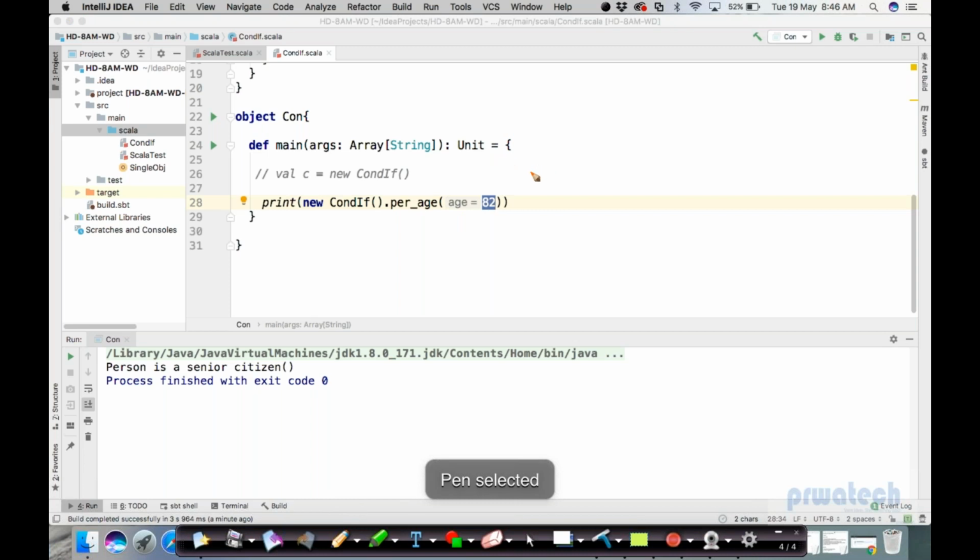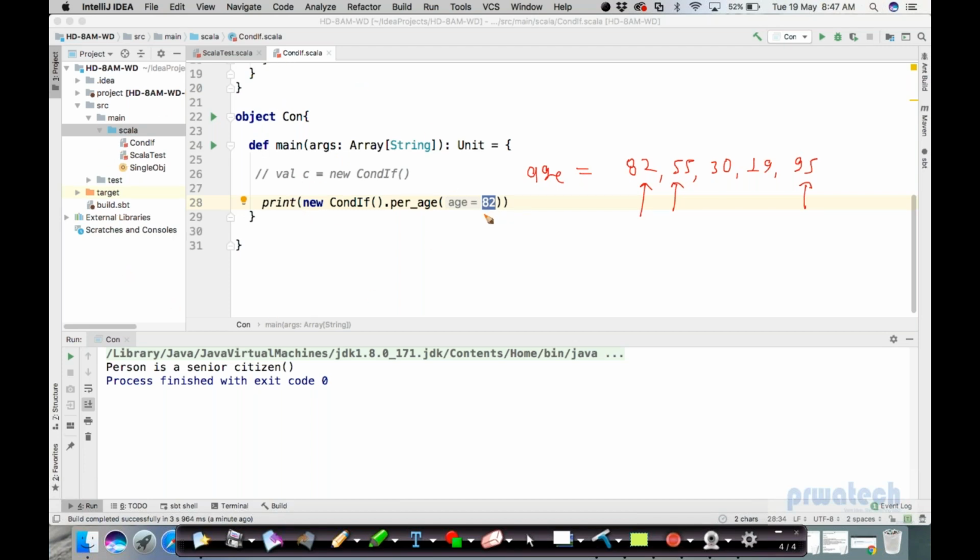But what if I have age like this? Suppose I have age, and in this age variable, I have so many numbers. I have 82 also, I have 55 also, I have 30 also, I have 19 also, I have 95 also. I have 5 elements, and these are nothing but all ages. So I want to check for 82 also, I want to check for 55, and so on and so forth, till 95. Now, if you're writing if else condition for this, you'll have to write 5 times more lines than this.